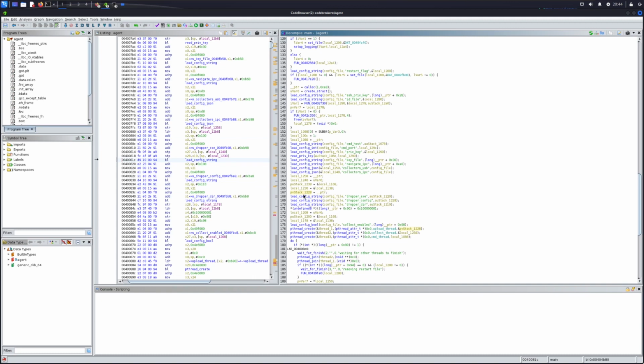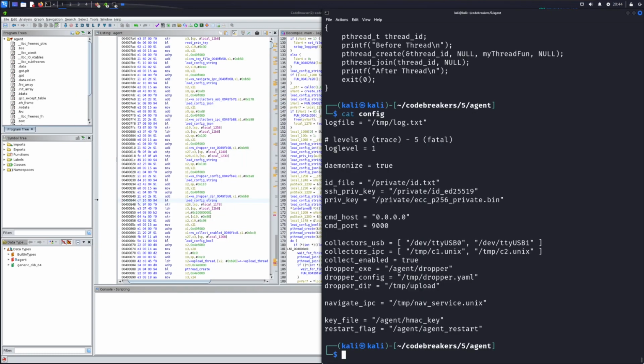So there's a good chance that if this is an array of pointers, this first one's just a pointer of some sort to these other variables, so the key file, IPC, whatever. Maybe it's a shared pointer between several of the threads. And then every other parameter would be the dropper exe, dropper config, dropper jar. And we can confirm that. We're going to run it in GDB just to make sure. Try and get out of this Ghidra view since it's really hard to see sometimes.